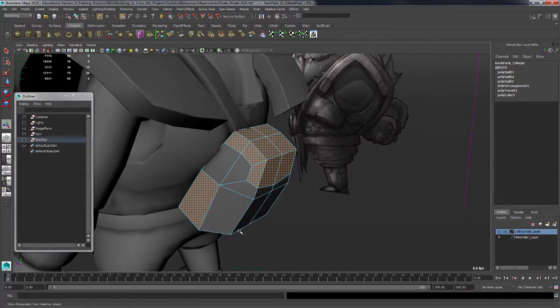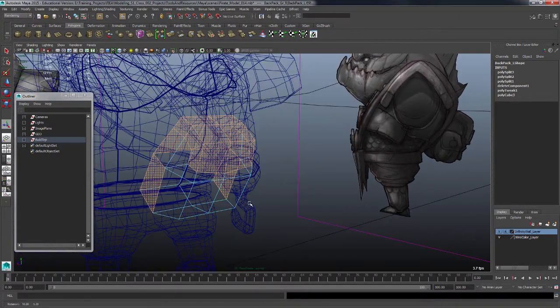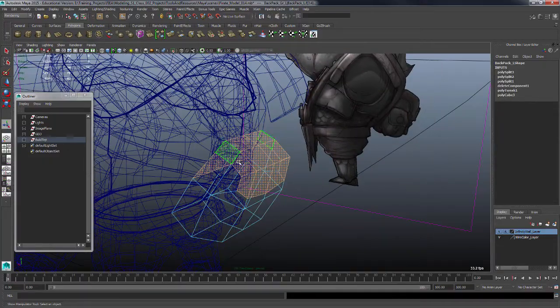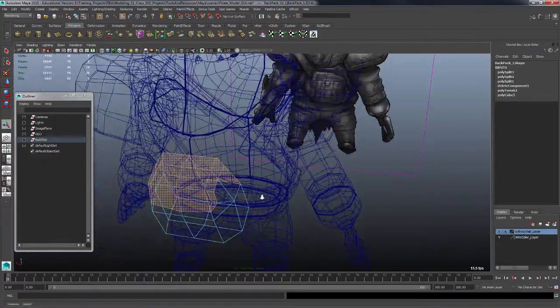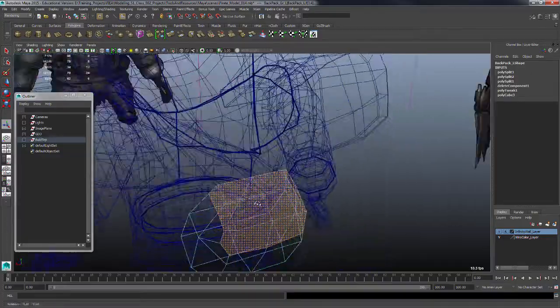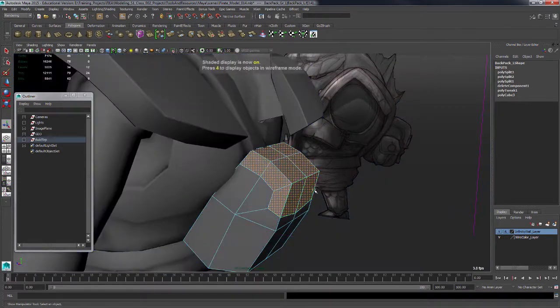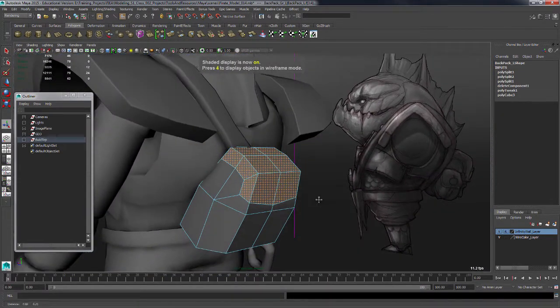Let's go back. So I'll tap 4 so I can see through the model. I had these extra faces selected in the back. I don't want that selected. So if you hold down Control and drag a marquee over it, you can deselect it. This is all I want. So I know I was being a little bit picky, but I don't want it to extrude any of that other stuff back there. So sometimes you got to look through the model to do that.